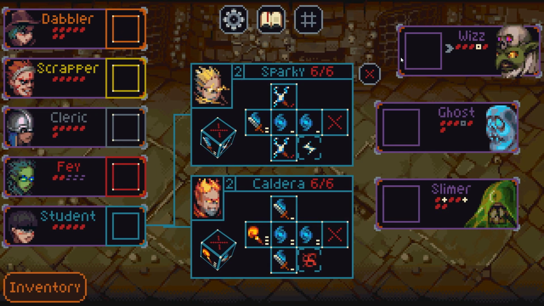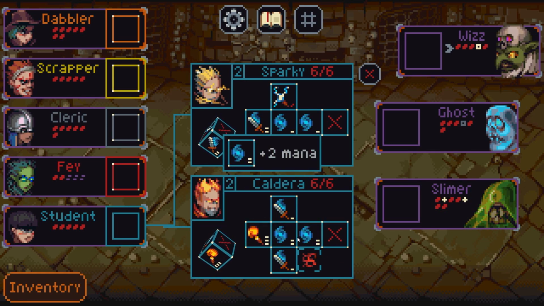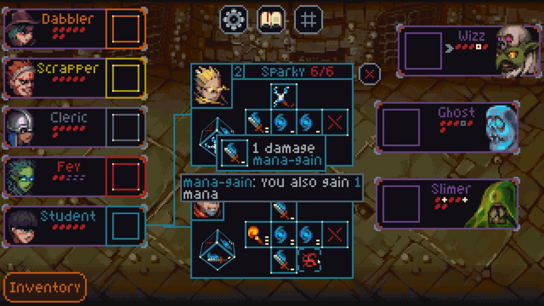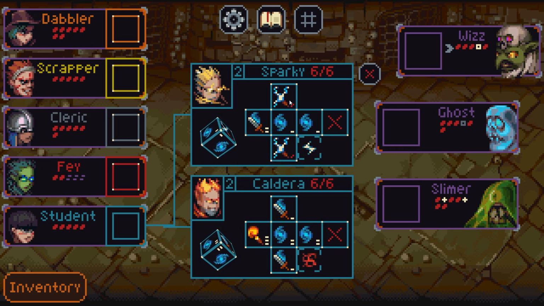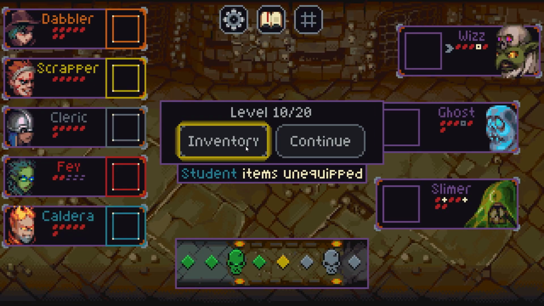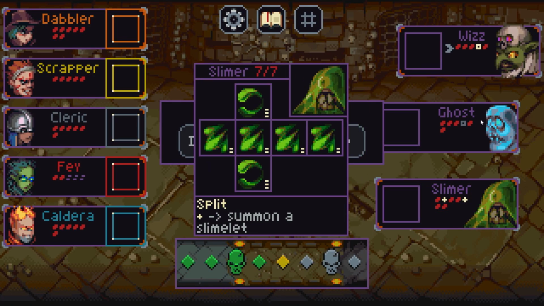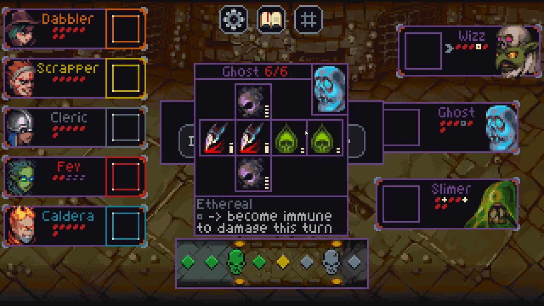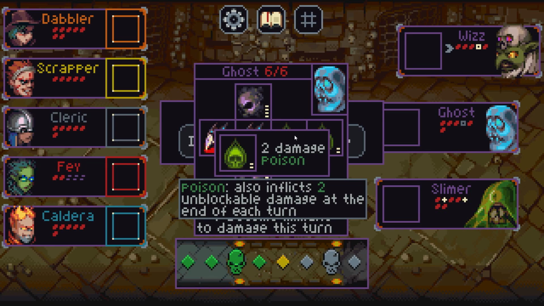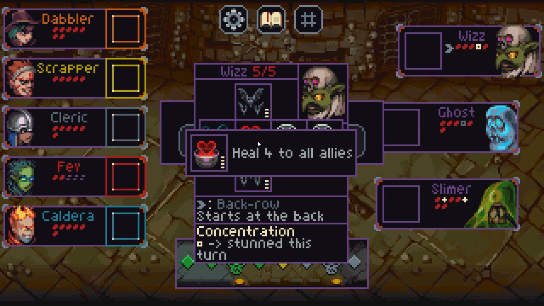All right. Sparky or Caldera. Three damage, cruel, single use, double versus half health or less targets. So it's really good on bosses. Two mana, two mana, one damage, and a mana gain. I think this is actually incredible. Two damage to all damaged enemies. Bonus equal to your current mana. Does damage. Single use. I gotta be real. Let's go with the Caldera. Student items equipped. Unequipped. Surprisingly, not as much poison as you would think. It does also help with weaken.